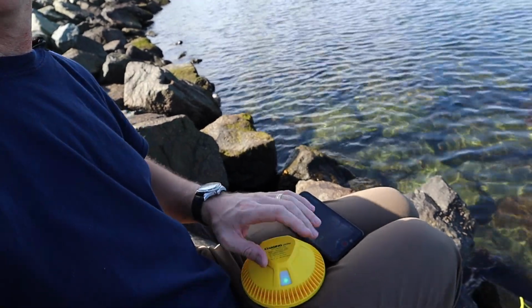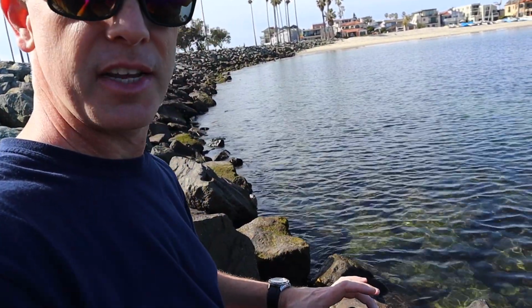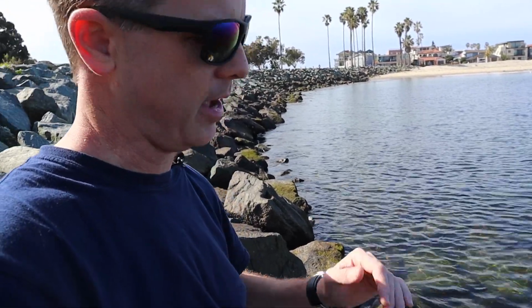Now if you look down here, I've got the buoy sitting in my lap, and that's because we do have a lot of current here, and because this thing connects to your phone for a controller via Wi-Fi, if this thing drifts off, I have no way of getting it back except for getting in the water. So I think what I'm going to do is put a tether around this thing the next time I take it out so I can let the buoy go out in the water, and if I really need to pull everything back in, I can just rope it back in.